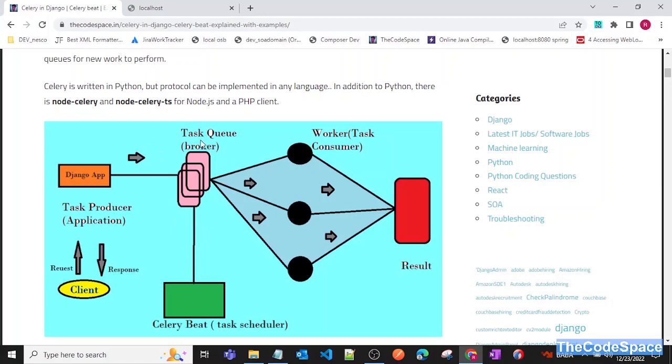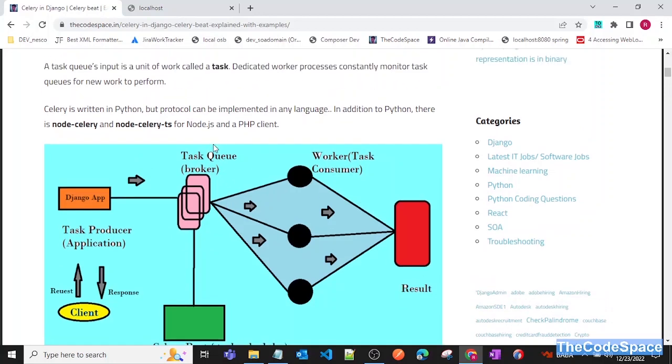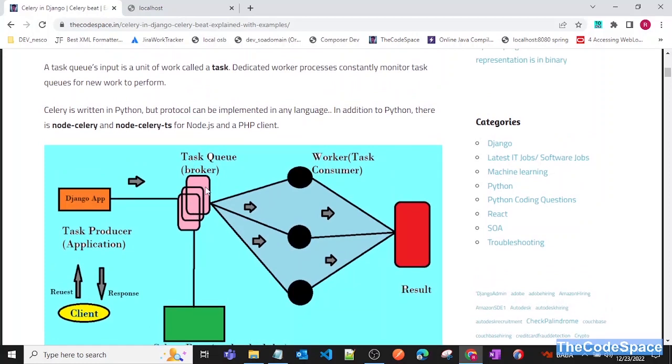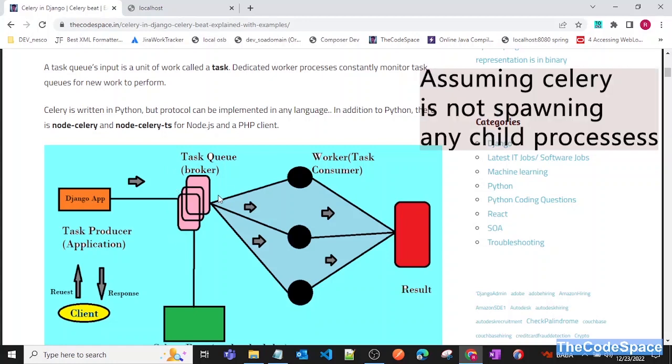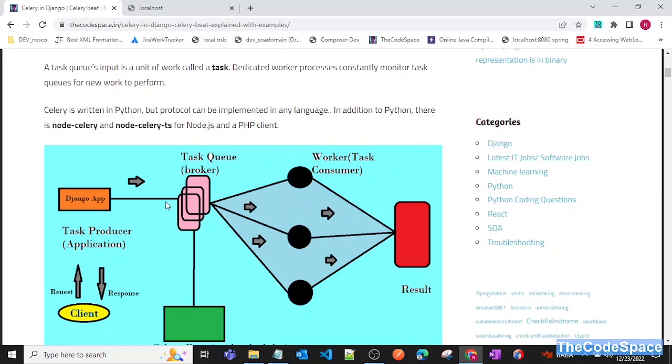At that point, we use a broker, meaning a task queue, in Celery. The broker will assign a specific task to a worker. Suppose we have 10 tasks. The first task will be assigned to this worker, then the second task will be assigned to the second worker. That will depend on how many tasks we have.